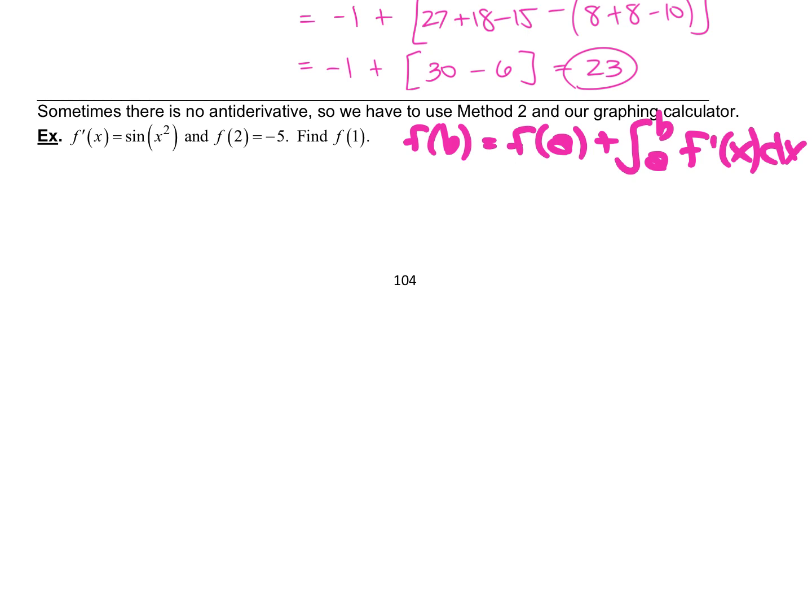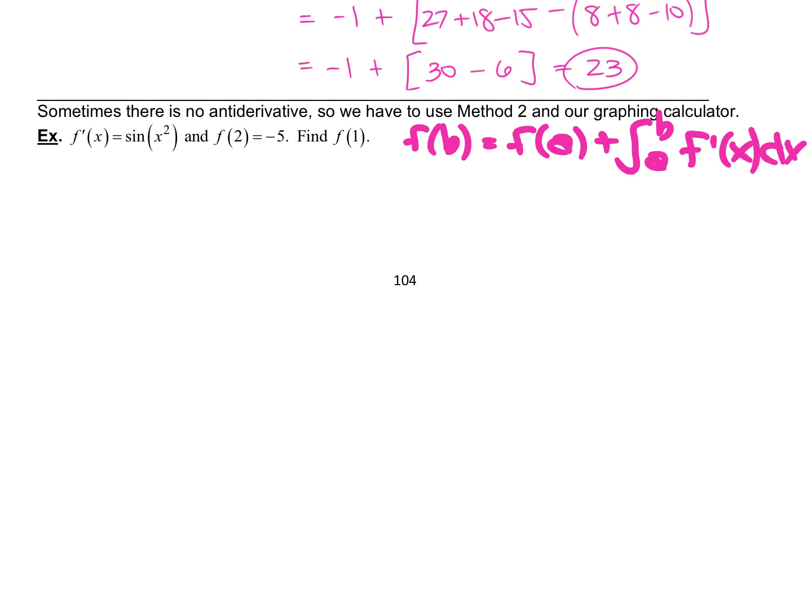So in this problem, remember that f of b and f of a go in order. So let's think about what's f of b, what's f of a, and so on here. Well, f of b has to be f of 2, right? Because it's greater. Does that make sense? 2 is greater than 1. It always has to be. Yep. Otherwise, it doesn't work.